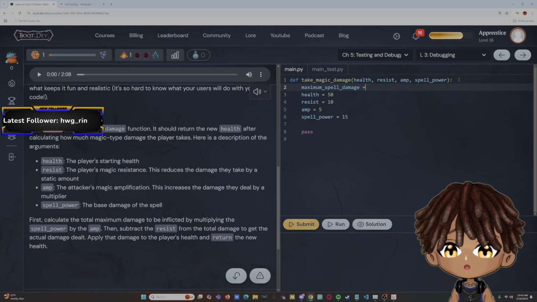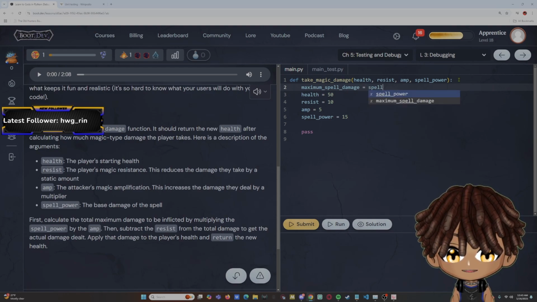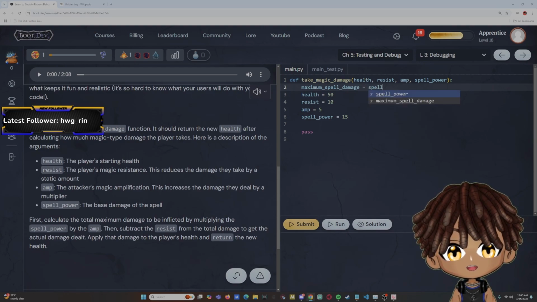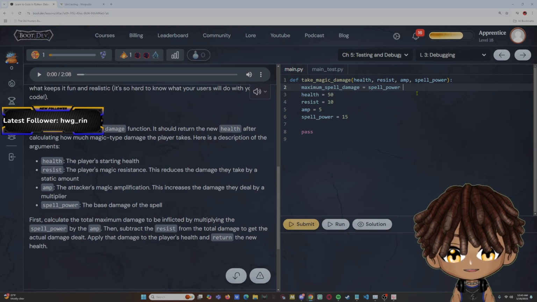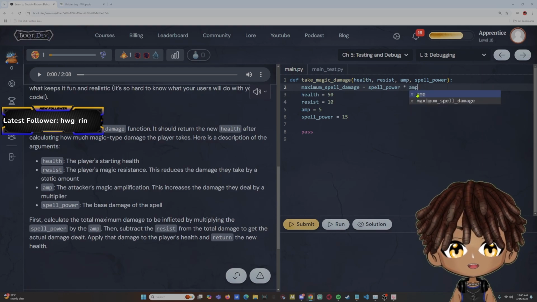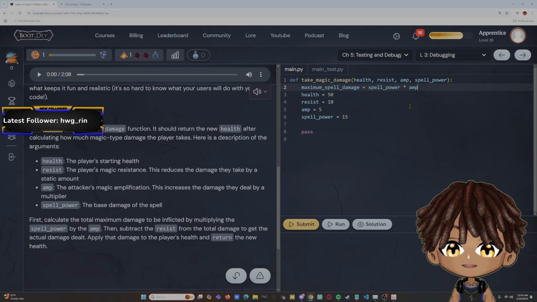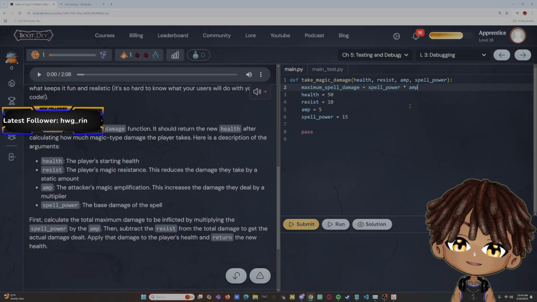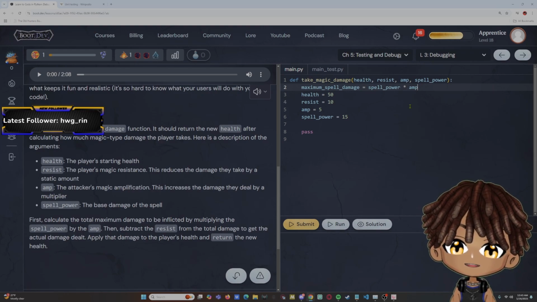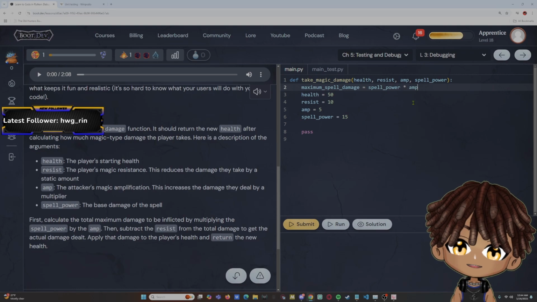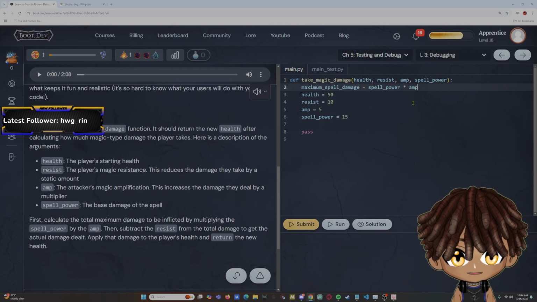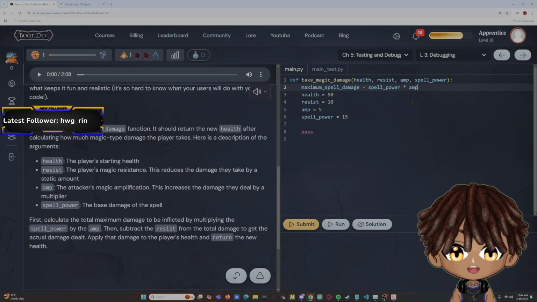Calculate the maximum damage to be inflicted by multiplying the spell power by the amp.